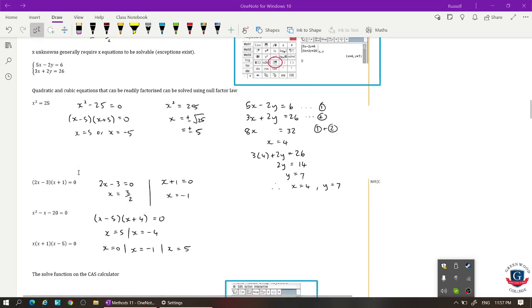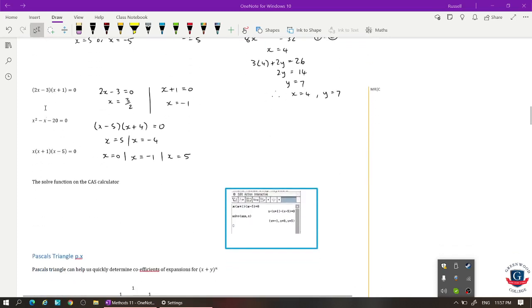Now we can also solve equations using null factor law. So in this case, if we're going to use null factor law rather than just taking the square root of both sides, we would subtract 25 from both sides, factorize it by difference of perfect squares, or difference of two squares. So x squared take 25 is the same as x squared take 5 squared. So that'll factorize to (x take 5)(x plus 5) and give us two solutions where x take 5 equals 0. So for that to be true, x would have to be 5, or x plus 5 equals 0. For that to be true, x would have to be negative 5.